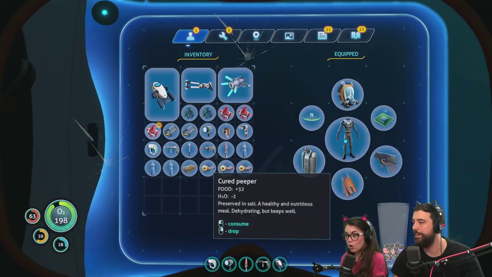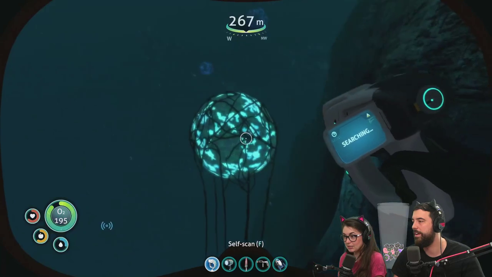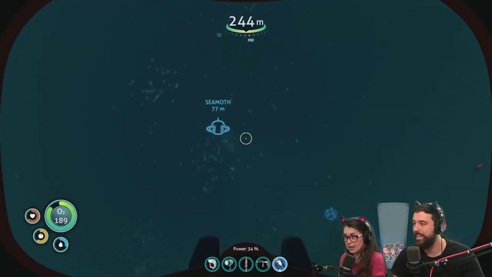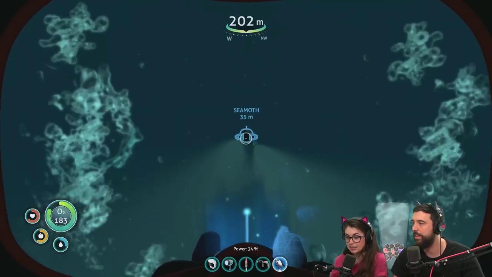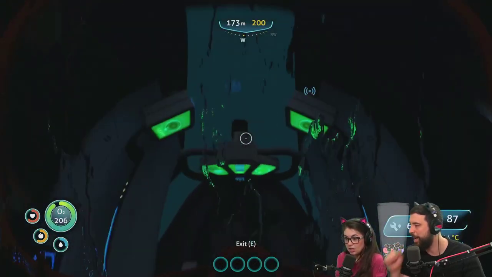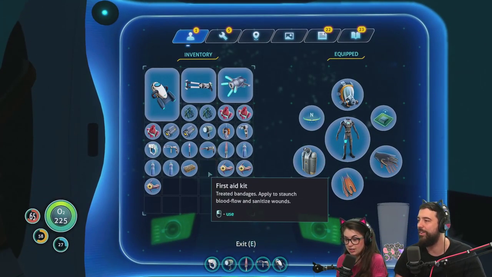Whoa. Medkit. Well, you dropped the medkit. Oh my gosh. Get out of here. Let's get out. He teleported us into a weird place. That was crazy. Whoa, that was scary. That was scary.